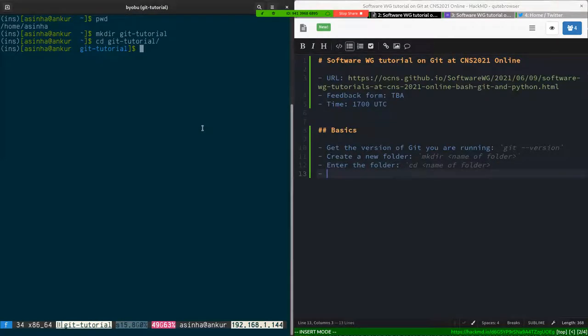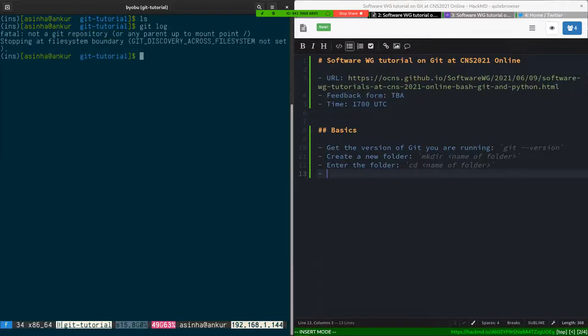Okay, so what we have at the moment is a completely empty folder, right? There are no contents. We haven't added any files to it. Now, the first thing you do is you initialize a Git repository. So at the moment, Git doesn't know. For example, if I try to run a command, Git will tell me that this doesn't look like a Git repository. So what you must do is you must initialize a Git repository, right?